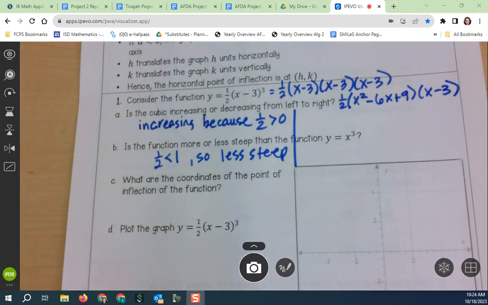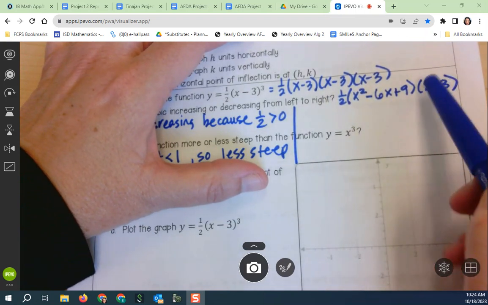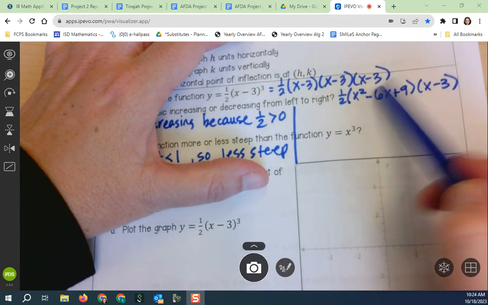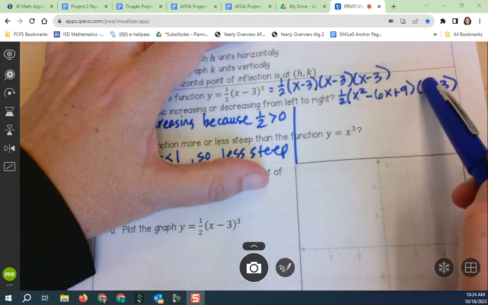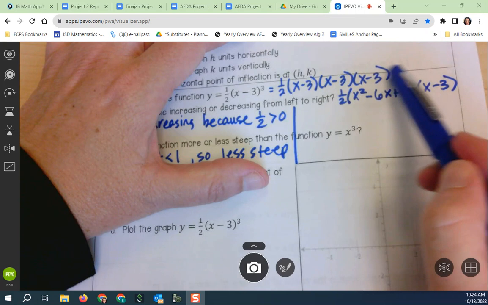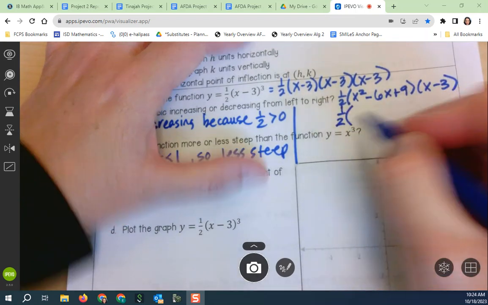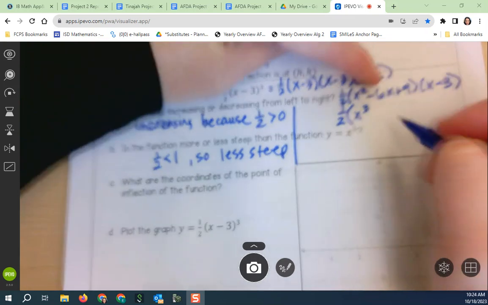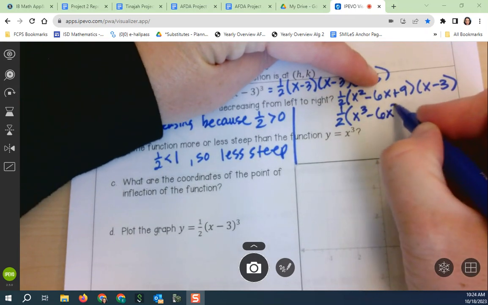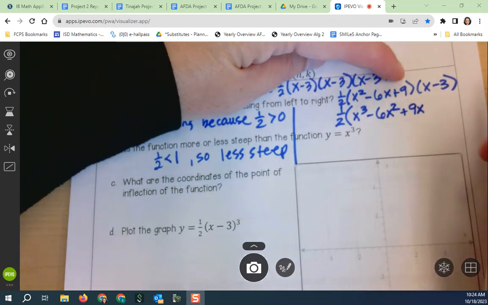And then you can multiply. Some people distribute from the trinomial to the binomial. I personally like to go from the binomial to the trinomial. Just pick a starting one and distribute to the other one. So I'm going to distribute from the binomial to the trinomial. So this times this, times this, times this. Does not matter if you want to go the other direction.